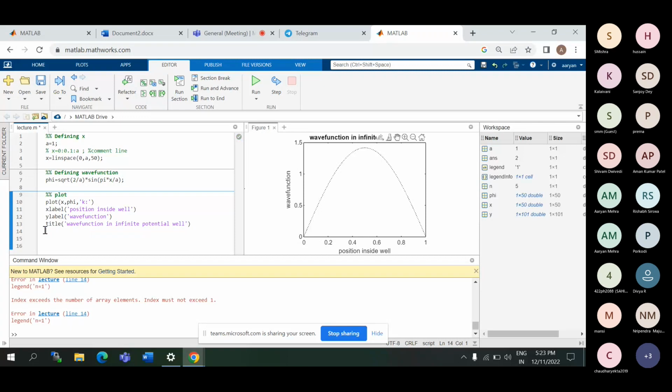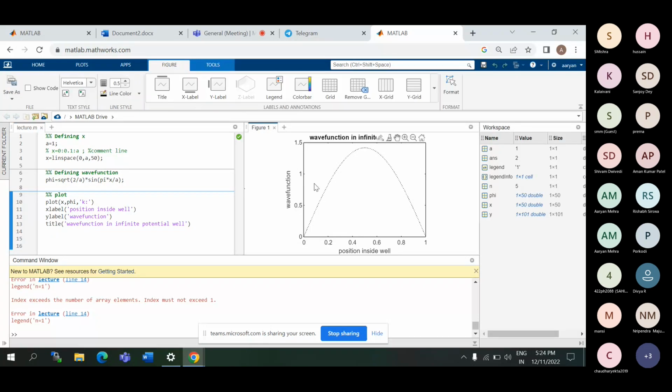Okay, so let's say your command does not run or you have an error. You can also add the legend, x-axis labeling, and title labeling by clicking on this graph. If you click on this graph, you will see the legend option. If you click on this legend option, something appears here. Now you can double click on this and change it. So I'm writing n equals 1. Now you see our graph is complete. It has all the details which we want. This is the sort of graph you should always plot whenever you are using software.